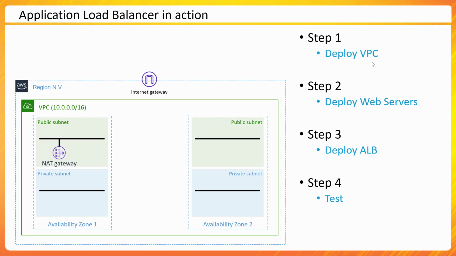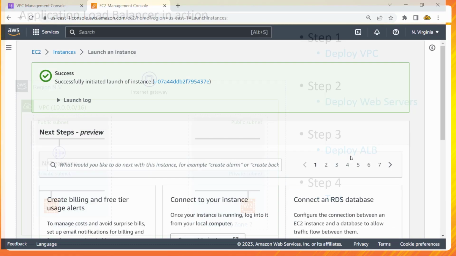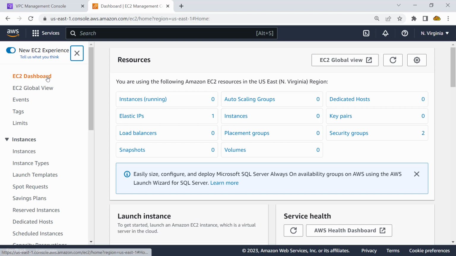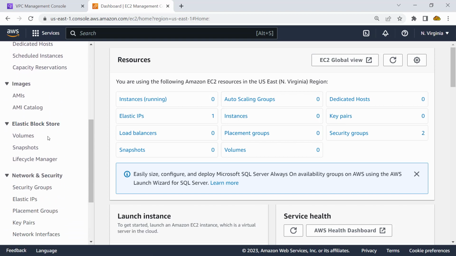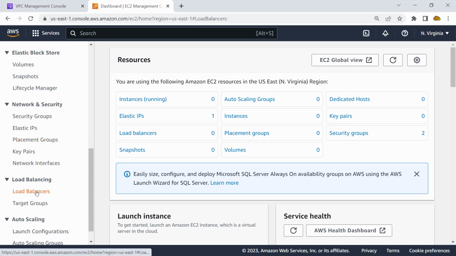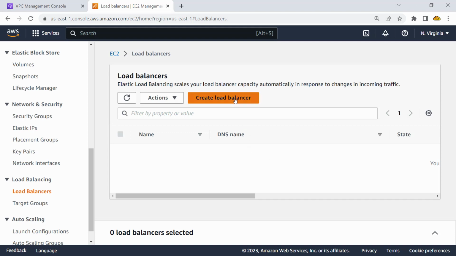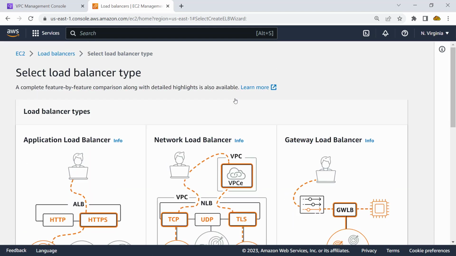So what we have achieved so far, we have achieved deployment of the VPC. We have deployed web servers like this, and now step 3, which I am looking for, is to deploy an application load balancer. Now the application load balancer, in the graphical console, you will find within the EC2 section. So I'm on the EC2 section, and here I would be finding load balancers. Pretty intuitive wizard driven process. I do not have any load balancer at all as of now. That's completely fine. Let me start by creating a load balancer.